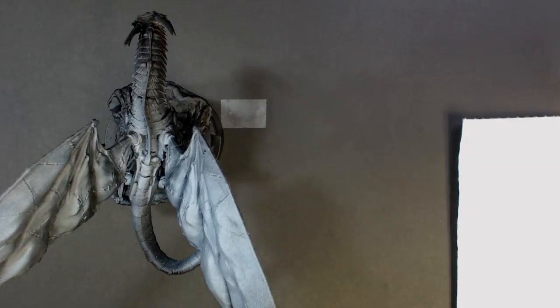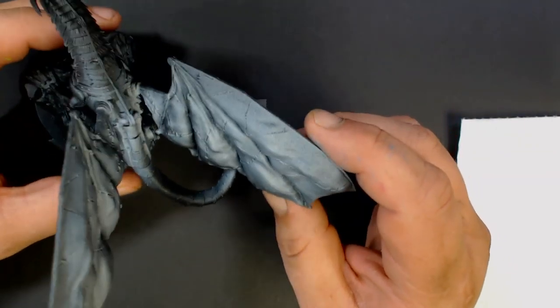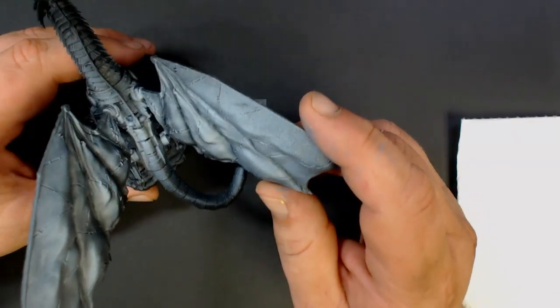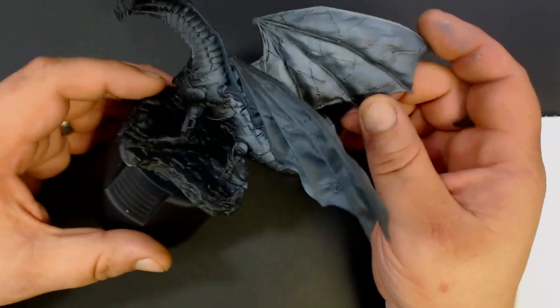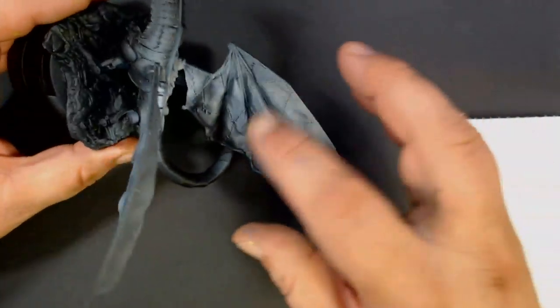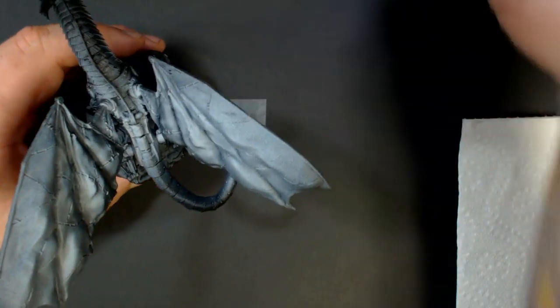How's it going, guys? Today I'm going to show you how to do a starry sky pattern, or like a galaxy pattern, without an airbrush. So we're going to start with this Wizkids Clockwork Dragon, primed in black, and then I just dusted a little gray over the top. You don't really have to do that.